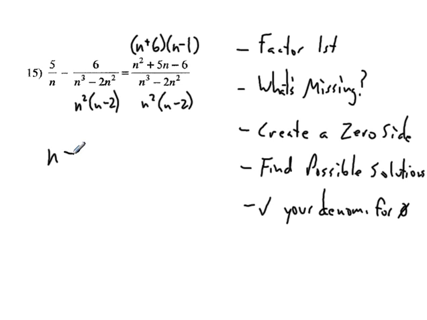N cannot be 0 because you have n by itself here. And even if you put 0 in for n here, it's not going to work. And there may be another number here that will not work also. Off the top of my head, I don't think 2 would work. Because if you have an n cubed minus 2n squared and you put a 2 in there, well, 2 minus 2 would be 0. So n cannot be 0. N can also not be 2. So if you get those as potential answers for this problem number 15, you're going to have to reject those answers entirely and see if maybe there's a third one. All right, that's as far as I'm going on 15.